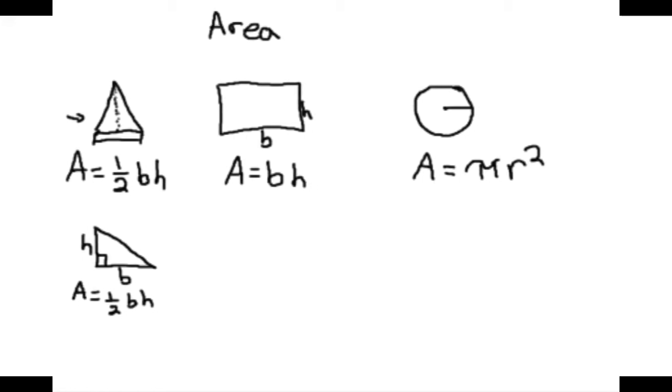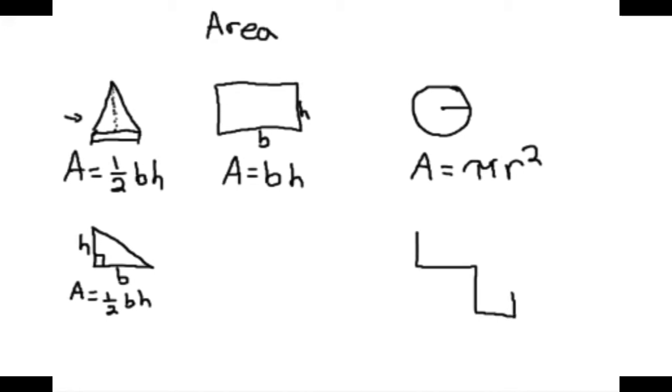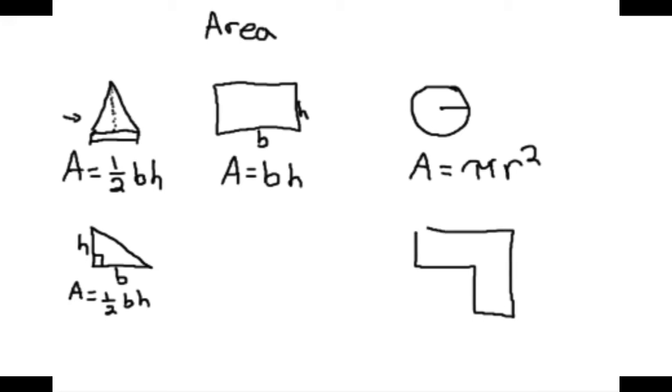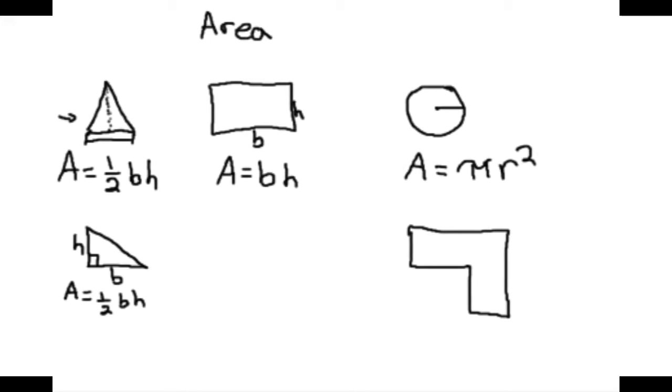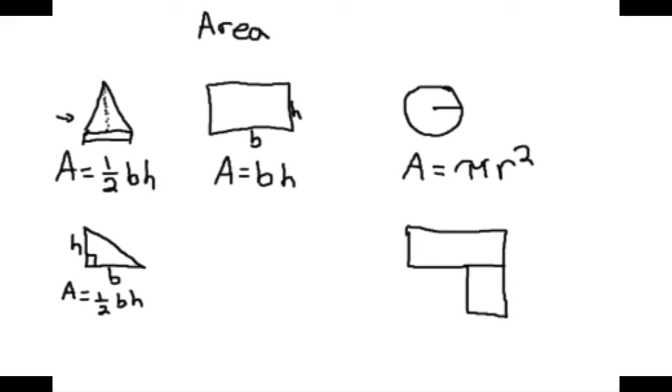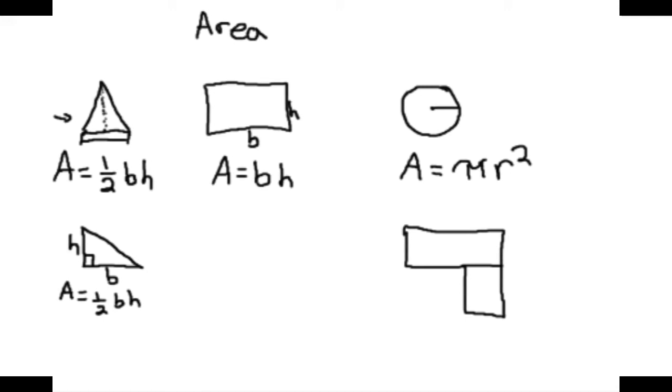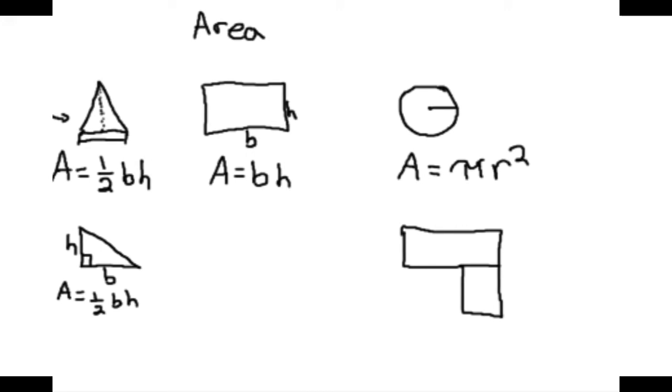Now, sometimes you might have a weirdly shaped two-dimensional figure that's none of the above. Whenever that's the case, it's just a matter of breaking it up into simple figures that you're familiar with. So this figure that used to look like an L, I was able to make into two rectangles. And then here you could solve for the area after figuring out what the length of each side is.